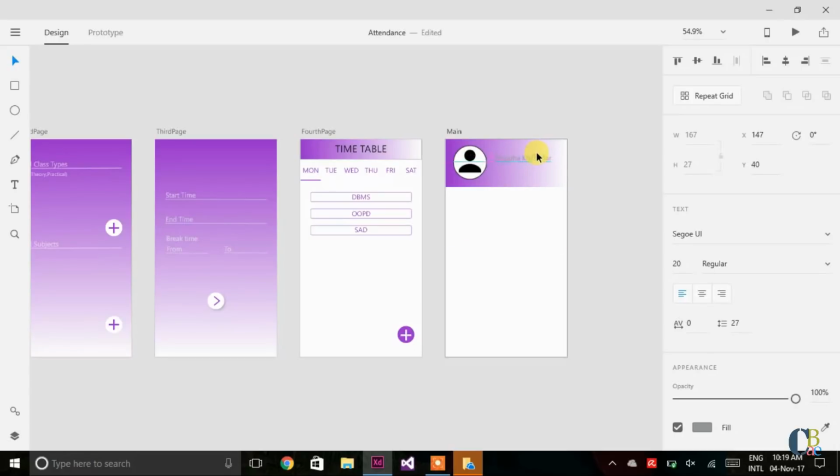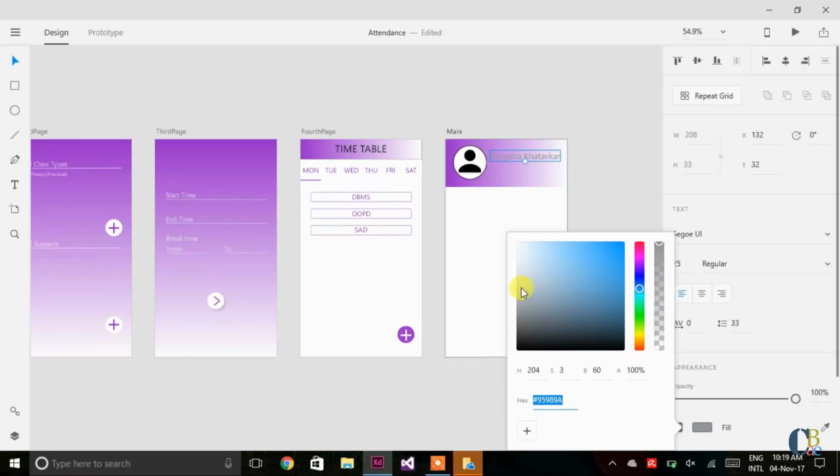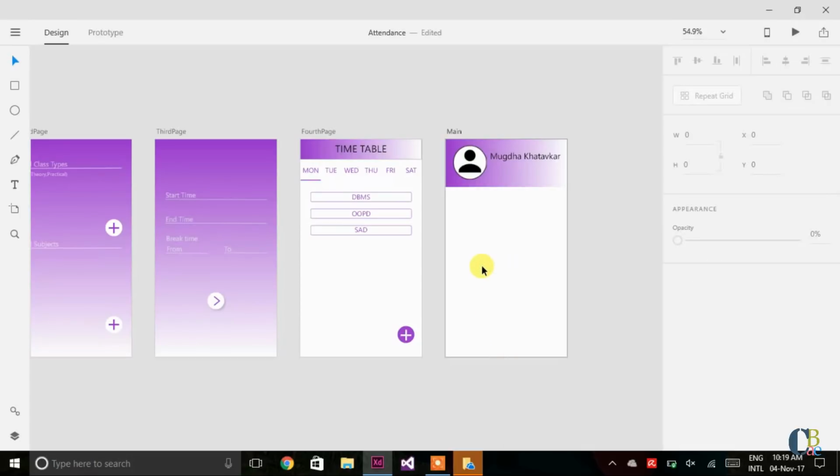Okay, I think that it is a bit small, so let's just change the size. Okay, this is too big, so maybe a little lesser. Yeah, perfecto. I'll change the color to black. Yes.